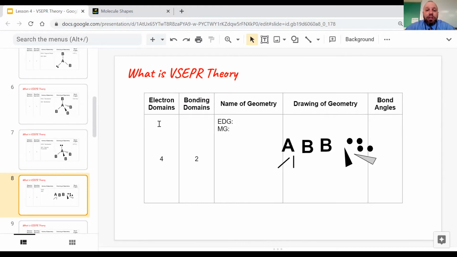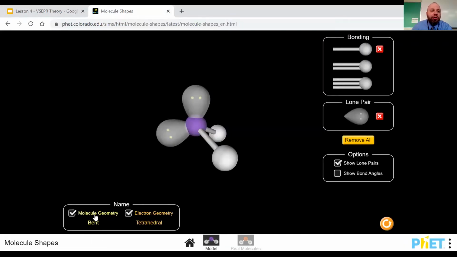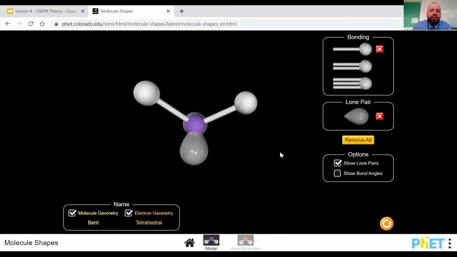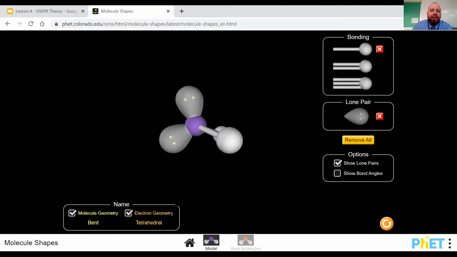In our next example, our last example for tetrahedral, so I'll add tetrahedral once more to the top here, because we have 4 electron domains. This time, you'll notice that we reused the name bent to talk about it. So we have 1 pair of electrons pointing up, 1 pair of electrons pointing down and to the left, and the other 2 are back behind the plane, and this one is coming out of the plane. So we can rotate this however we would like. But it's important to remember that the electron pairs are still taking this tetrahedral shape. It's just where the bonds are actually located that give us the molecular geometry name.